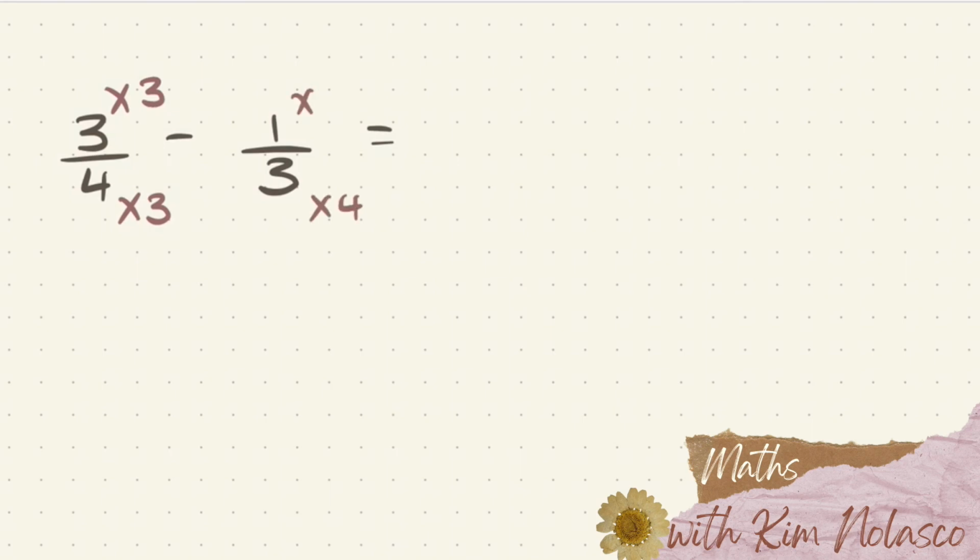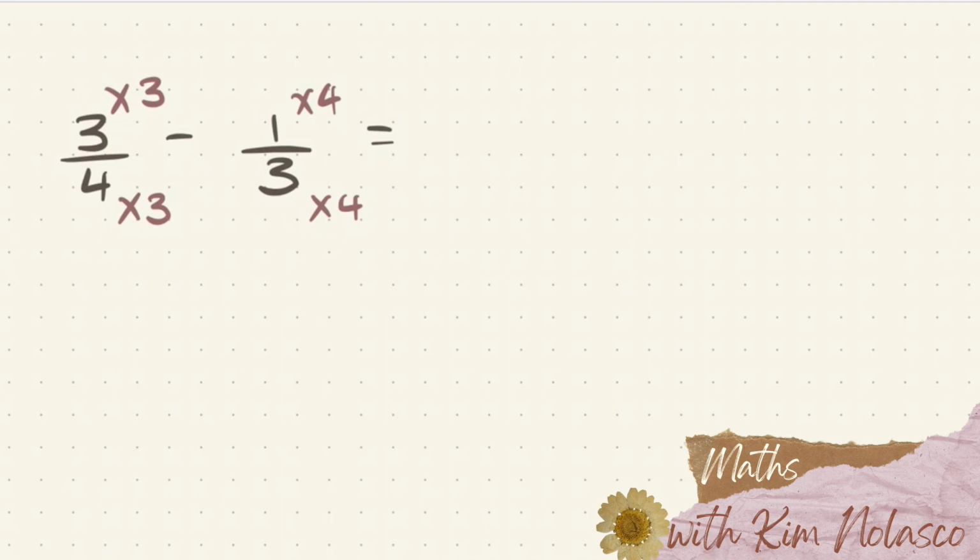Now, moving on to the next examples, we're going to be looking at how to subtract fractions. So our first question is going to be 3/4 take away 1/3. Now again, just like addition, I need to make sure that the denominators are the same. So I'm going to times this by 3 on the top and the bottom, times this by 4.